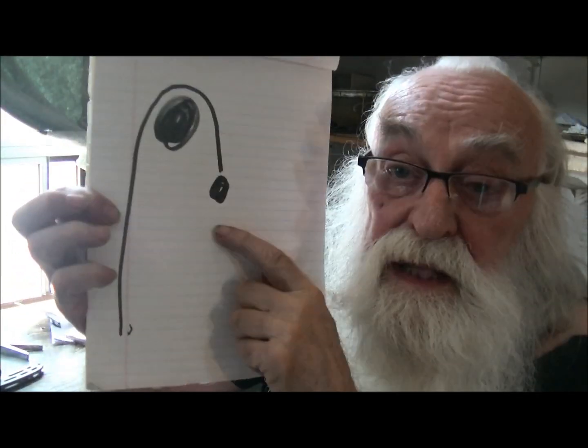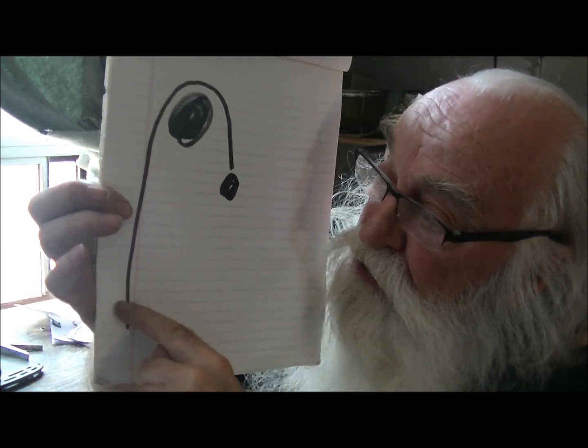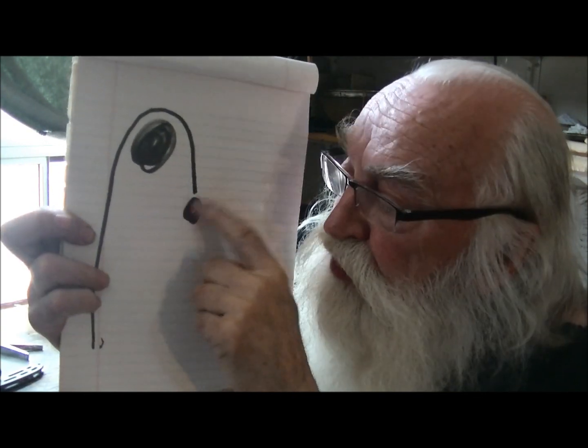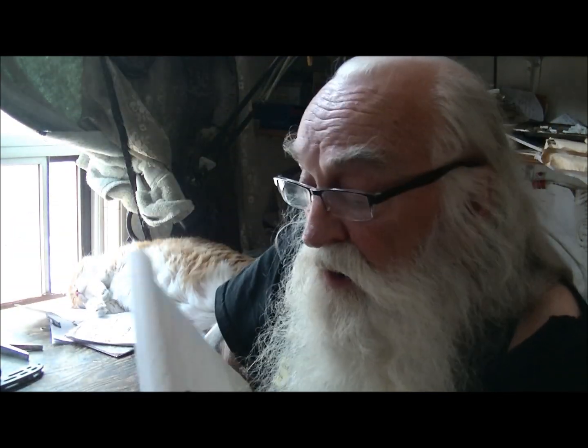Jerry's book has some neat pictures showing how your arrow is down here, and as you push, your hand will go up and the arrow will go over the target you're looking at. As it comes down to the magic spot, you let go and you'll hit that target. It's the same principle as gap — if you hold underneath, you arc into it. And if you always shoot left, you just hold it over there and you'll arc into it. It's simple. When a great man like Howard Hill says it's okay to do it — because most people, including myself, always wanted to aim the arrow right at the target and let go.